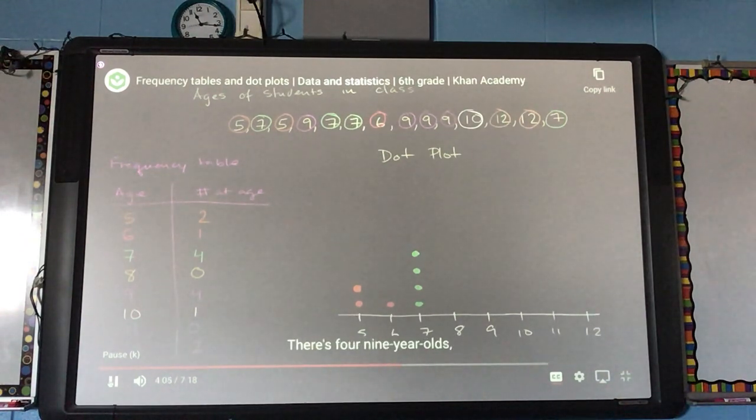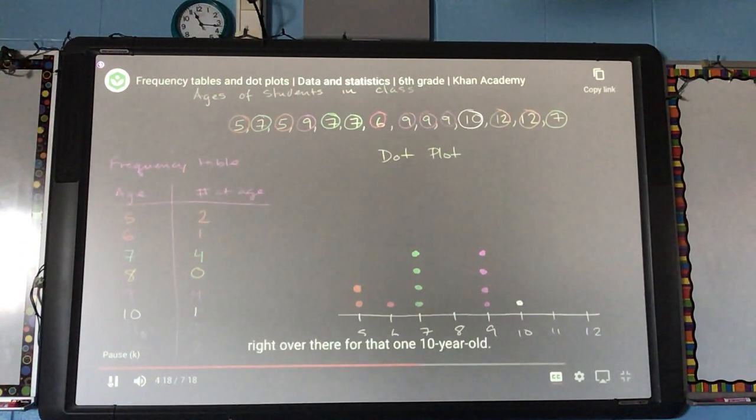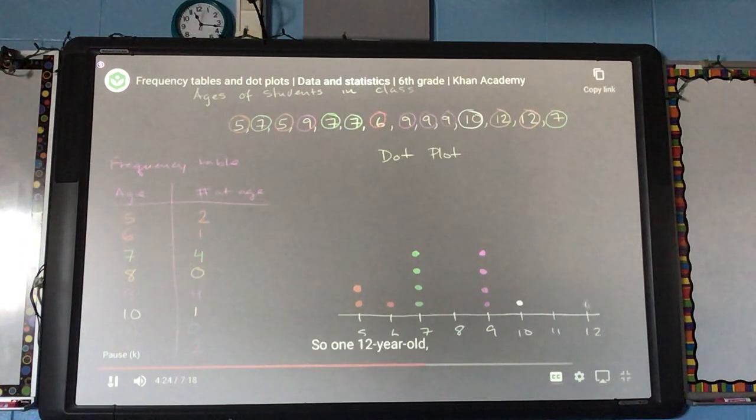There's 4 9-year-olds, so 1, 2, 3, and 4. There's 1 10-year-old, so let's put 1 dot right over there. There's no 11-year-olds, so I'm not going to put any dots there. And then there's 2 12-year-olds. So 1 12-year-old and another 12-year-old.